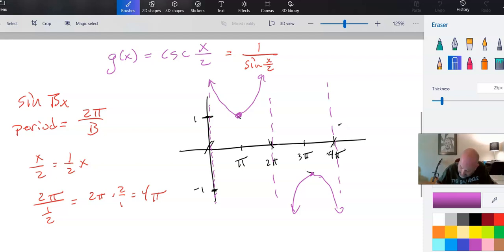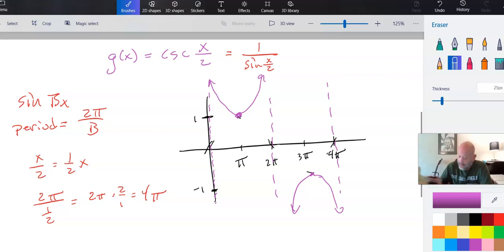And like I said, your homework does say put both the sine curve and the cosecant curve on the same graph. And that's fine, but I do want you to just understand that even though you're doing that, the sine curve is not part of the graph. I know I'm repeating myself a lot, but I just don't want it to be missed. That's one of those things that throws students off later on down the road.